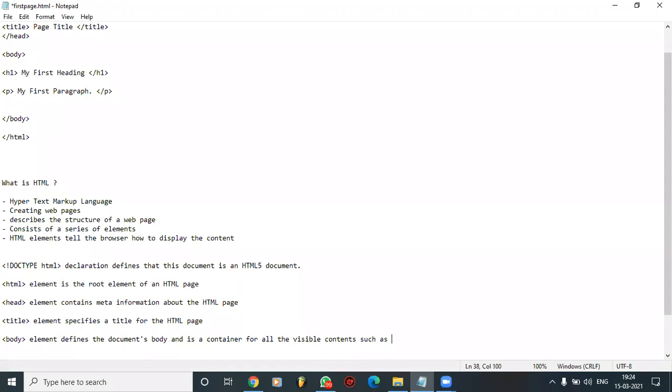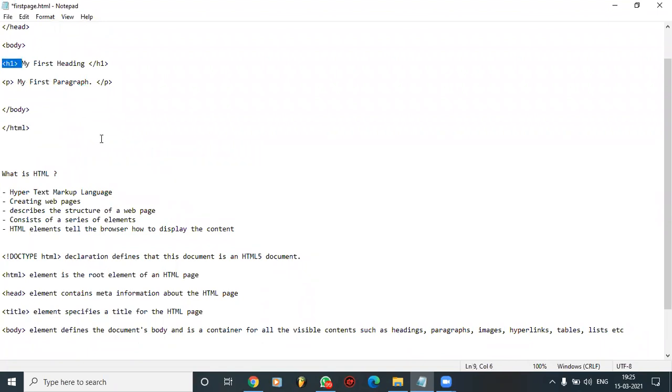Like such as headings, paragraphs, right? And images, hyperlinks, tables, lists, etc. Let's move ahead.